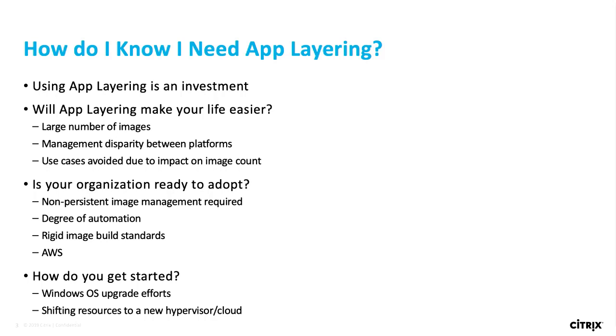So at the end of the day, if app layering is going to make your life easier and your organization is ready to adopt, it's definitely a good fit to start moving. On the other hand, if you're looking at your use case and you have 2 XenApp images that serve your entire user population, or you're looking at some big organizational barriers in the way you do automation, that may be a red flag to potentially look in another direction. Again, app layering is a great tool that can be used by a large portion of our customers, but if you're not one of them, that's okay.